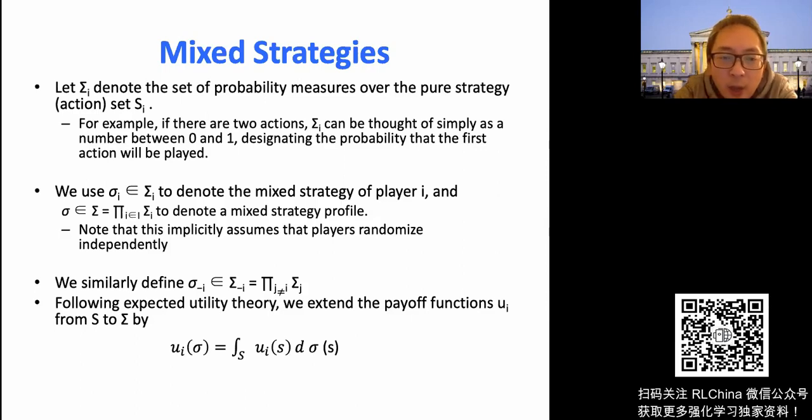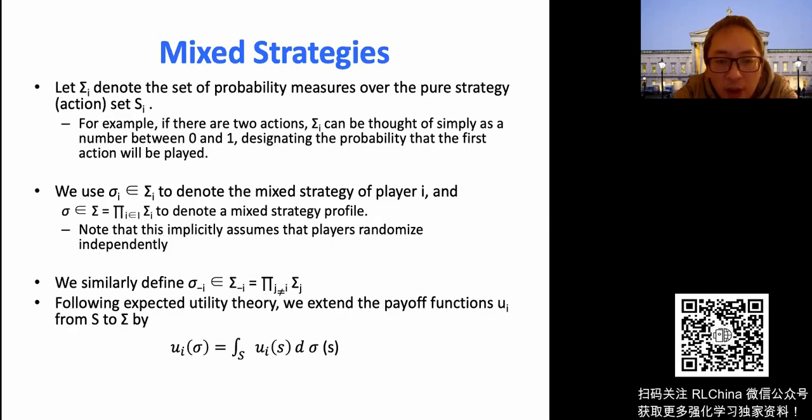We're using this sigma minus I to represent our other players, apart from player I, because in some cases we might be looking at multiple agents, going beyond two agents. We might have agents 1 and 2, maybe 3, 4, 5, and so on. When we see agent I, we use the notation minus I to look at all other players beyond this particular player I. So lowercase sigma minus I is the mixed policy of all these other players apart from player I.